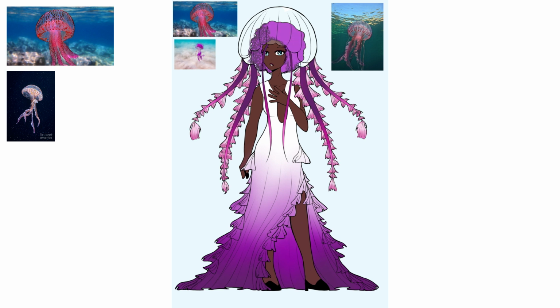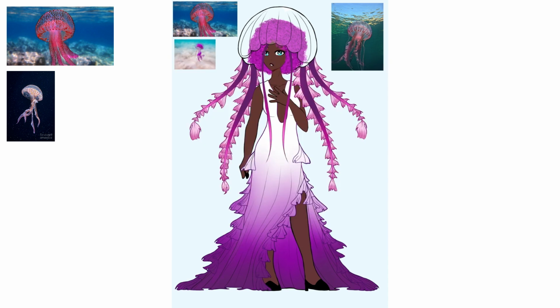So as for this character, I didn't really know what to do for them either. I thought about originally making them a dancer or a model. I thought about making them a dancer because of the way they naturally drift in the water. And I got more inspiration to do this because of mainly this picture. I can't really explain it, but I could see a pretty good silhouette of how I wanted to design this character.